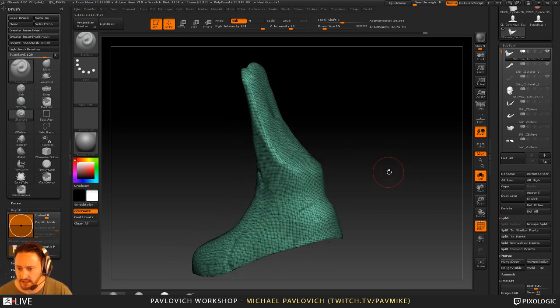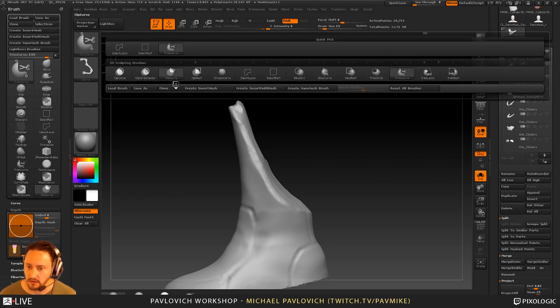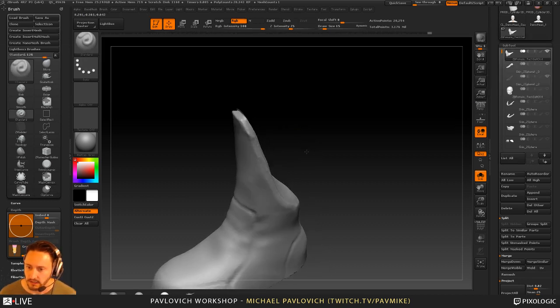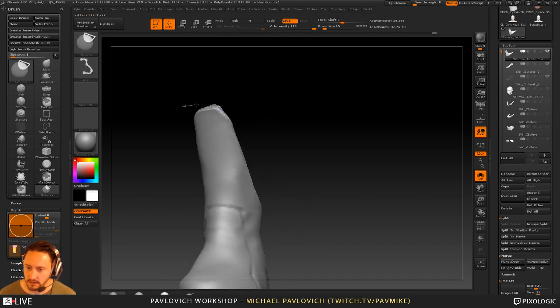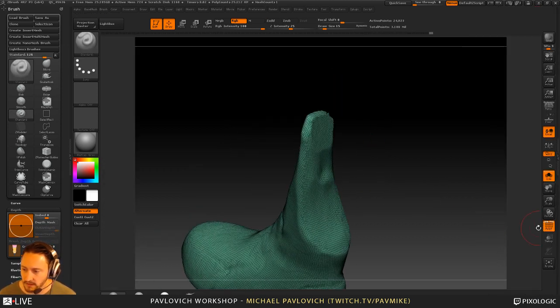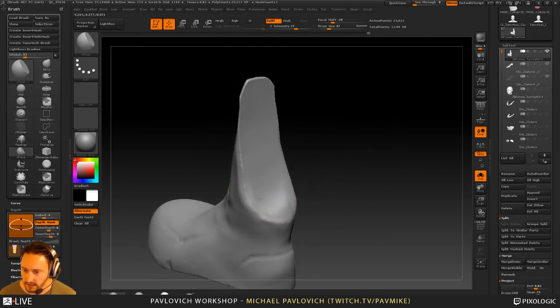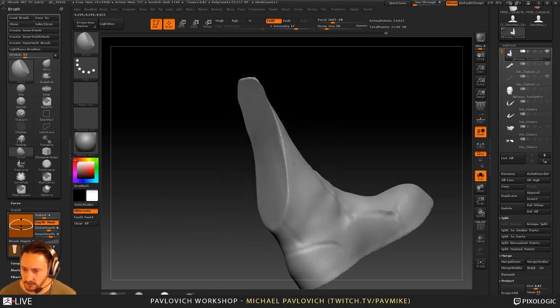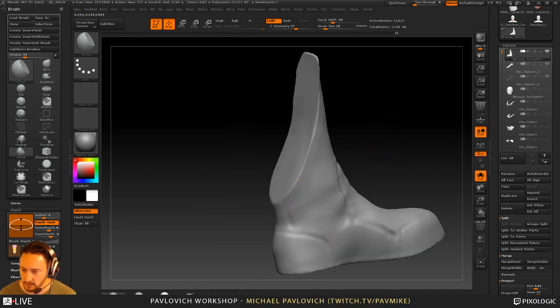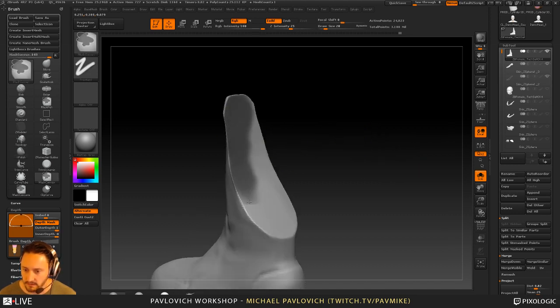Also, if we're going to be ZRemeshing and adding depth to this, we probably don't need this interior face either. So let me clean this up real quick. I'm going to go to Control-Shift-Clip and kind of clip this around here. Now, if I am going to be dynameshing this thing, it's going to just keep recapping this bottom piece, which isn't a huge deal because Dynamesh needs closed holes. But let's go ahead and give ourselves a specific surface here with our H Polish brush. And you can just hold down Alt and let go of Alt and just kind of dial in where you want that to go. And then again, we'll go Mask Convex and we'll just pop this off.